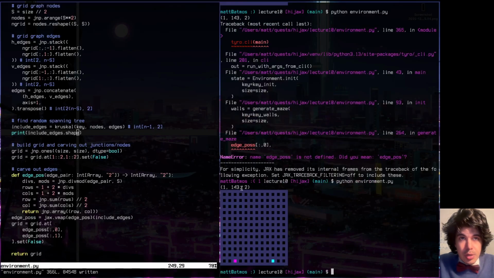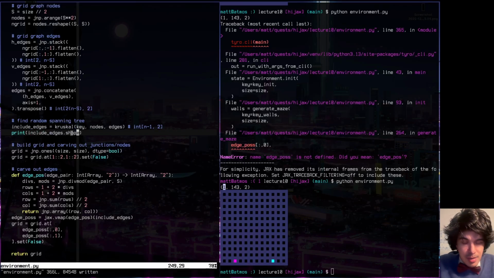And what I actually wanted was 143, which corresponds to 12 by 12 minus 1. So that's what we expect. That's n minus 1 for a 25 by 25 grid. But we've had this extra 1 dimension here. And this is basically screwing up when we do the sum, it's pooling these things together instead of treating them separately, and we're ending up with a completely nonsense edge pos, and then we're not carving it out of the grid. So there must be a problem in the Kruskal algorithm right towards the end where the shapes aren't what we expect.